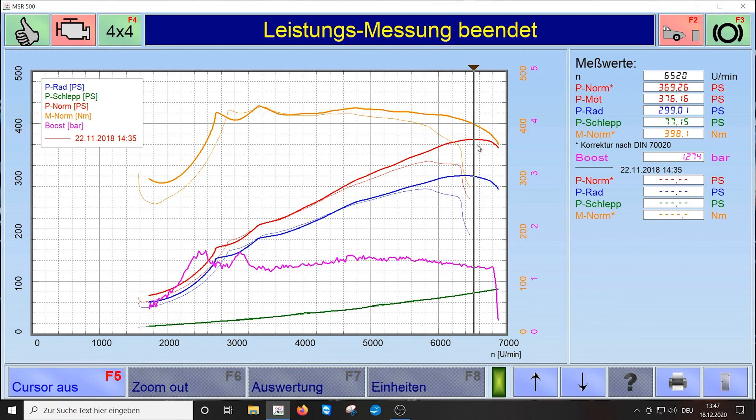Here is the dyno comparison with the same engine. I'll switch on the cursor so you can see — already at 4,500 RPM we start to get different measurements, linked to the springs. The power is dropping, less than the data with the springs installed. The thicker line is with the upgraded springs installed. Without them, at this area the engine already stops working entirely — we get misfire and couldn't go higher in RPM. It feels like someone is holding you back, or like driving against a wall. On the torque side you also see a drop. With the new springs installed we can go easily to the rev limiter.